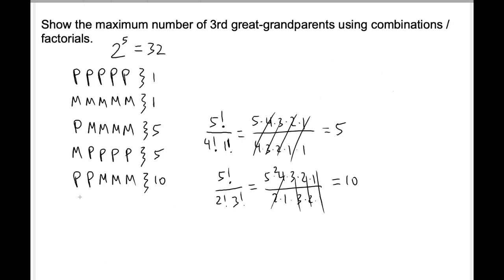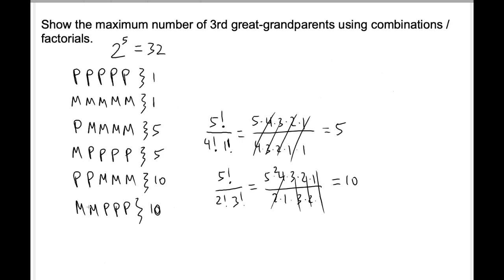10 ways. The same thing can be thought of with 2 M's and the rest of them being P's, so 10 ways there again. What is that? That's basically going through your maternal line to get to your maternal grandmother, and then all the rest will be her father, then that grandfather, and then great-grandfather to get to your third great-grandparent. So 10 ways, just the same as we did here.